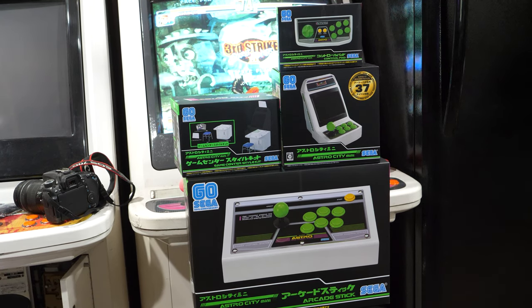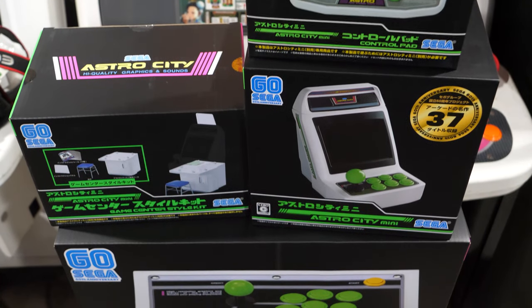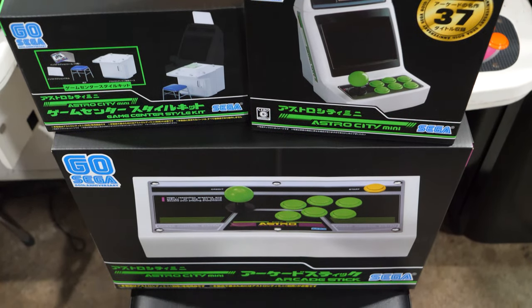I really like the packaging these items came in. The boxes are a nice feel, and they have a really nice look, so they can be used as displays as well.